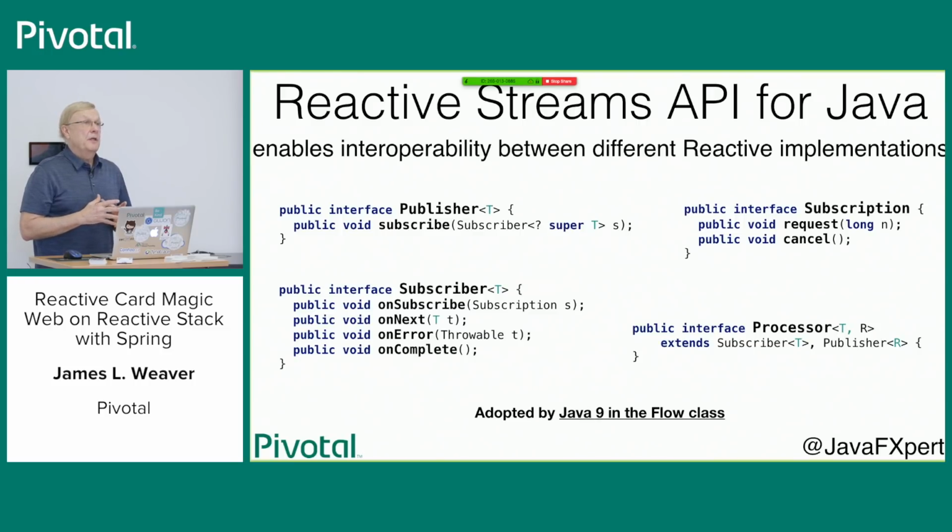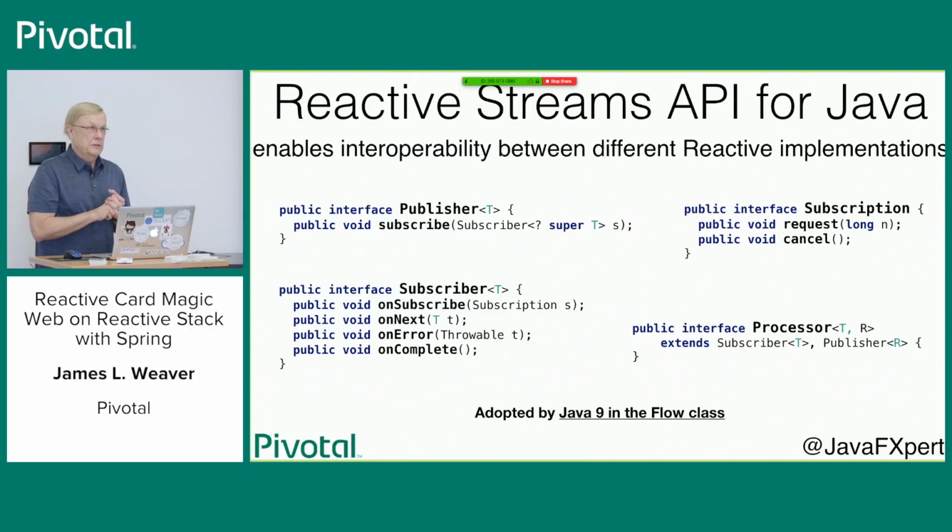Okay, so the question is, if you have a publisher, and then you have more than one subscriber subscribing to that publisher, how does it keep track of what it sent and what it hasn't sent? The answer is, there are various ways that a publisher can work. You might define that a publisher has a stream, and no matter what subscribers subscribe to that, when an element is emitted from that stream, in one way of doing things, that element will never be emitted again. And so a different subscriber, if it gets an element, it's going to be different than that first one. That's one model that you can configure.